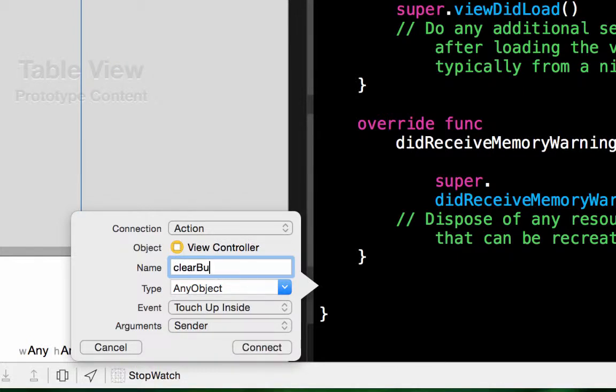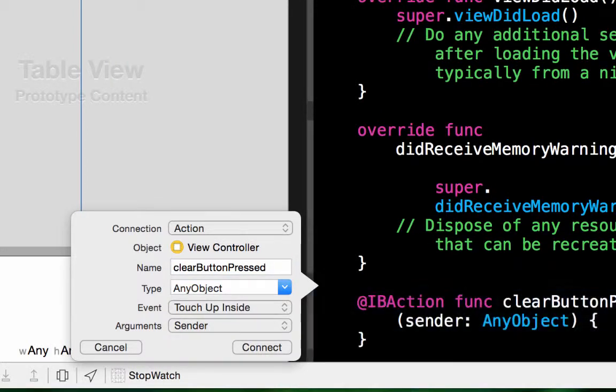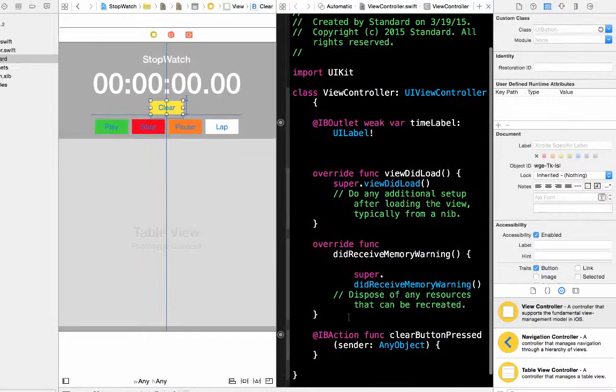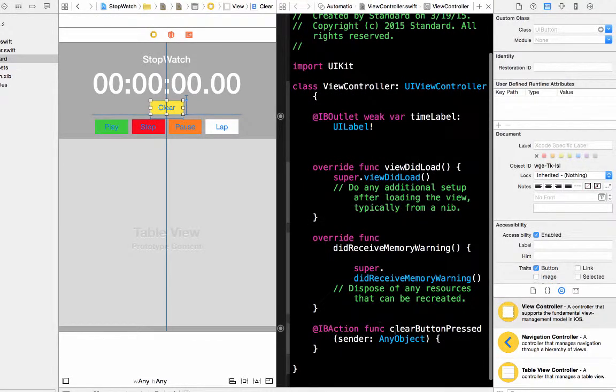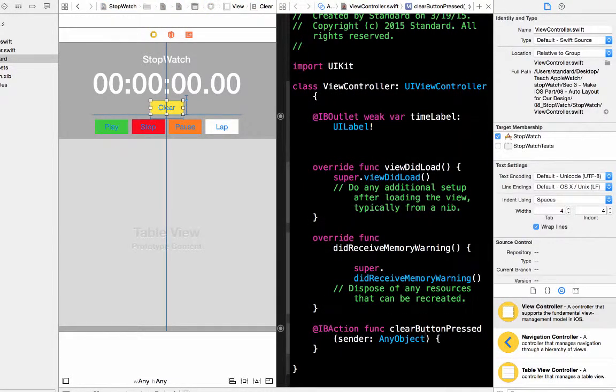Next I will uppercase Button, and you can see that is clearButton. And how can we rename the action? We can name it press. You can choose whatever name you like, but when I make this, I can see on the code here clearButtonPress. This is a function for the clear button when the user presses.